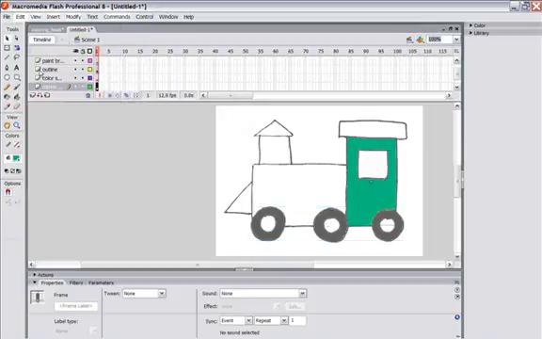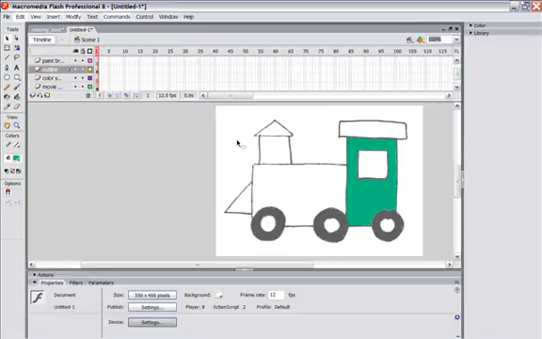So I'm going to pretty much do that for all of these little things here. Again, remember when I select this, it ends up selecting the outline, and I don't want to select that. Eventually I'm going to turn that outline into a movie clip also. So go through the process, and we're going to make all of these pieces. Be careful, because you're going to probably have to seal this one piece or figure out how to make that block one big piece. But go through and make all your movie clips, and then we'll come back and I'll show you what to do next.